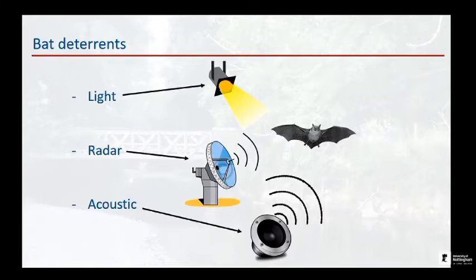Radar, or radio waves, have been shown to reduce foraging activity and bat activity in Scotland around where radar was being deployed, and a follow-on study by the same authors found that a small marine radar unit reduced foraging activity and bat activity in small riparian foraging sites. So in the first year of my PhD, I wanted to look at radar and also compare with acoustic deterrents, and I found that contrary to what the Scottish authors had found, the radar was not effective at reducing bat activity in similar foraging experiments, but the acoustic deterrents were. So I decided to focus on the acoustic deterrents for the rest of my PhD. I'm not going to go much more into that study now, because I'm just going to talk about what I did for the rest of my PhD.